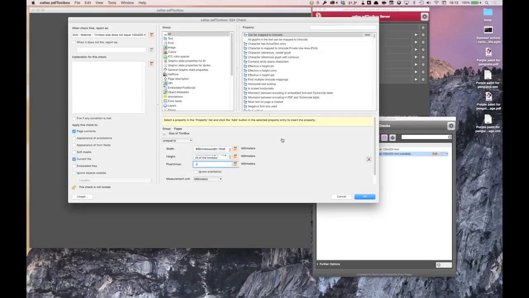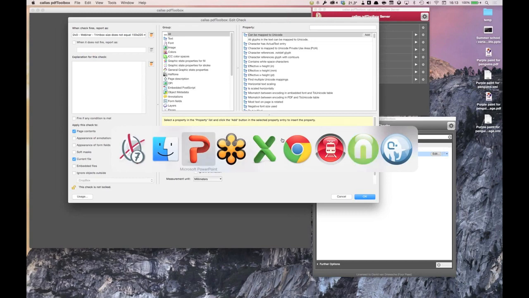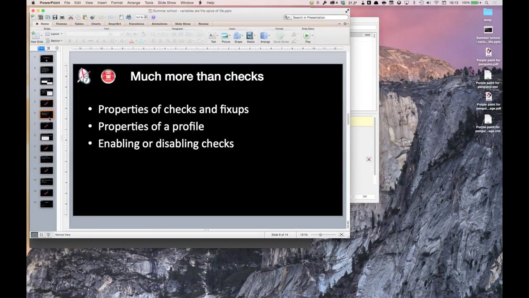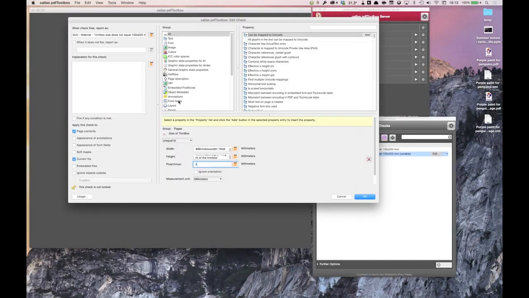Let's go back to my presentation for just a second, because the next thing I want to show, and I'm going to show it rather than go over the slide here, is where these variables can be defined. We're not talking about what they do yet. We're simply talking about, if you look at checks and fixups, where can you use these things?